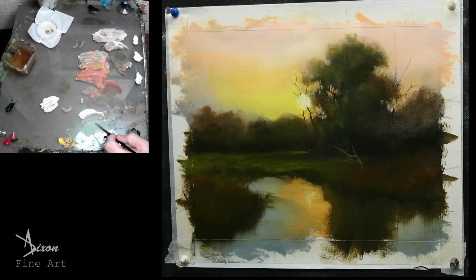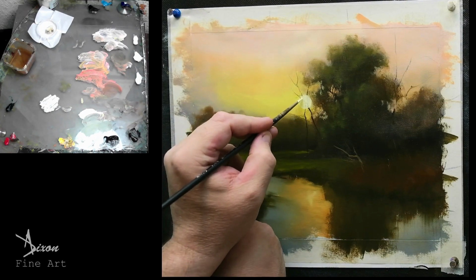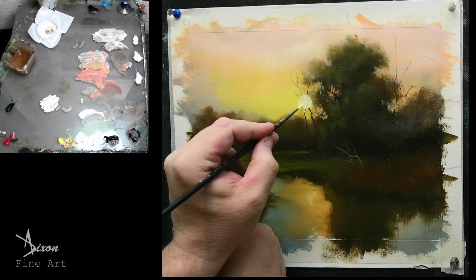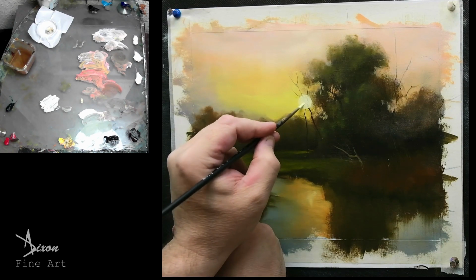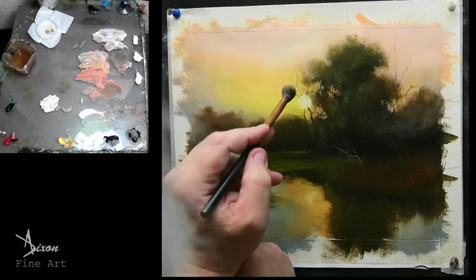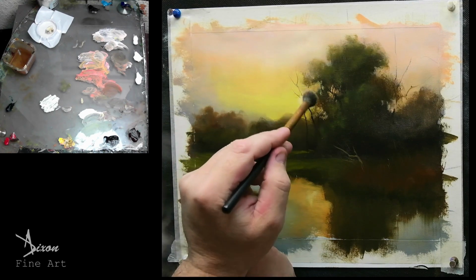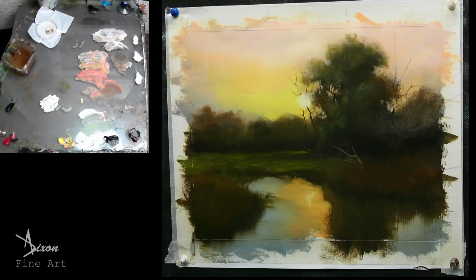Now, as you can't see the trees through this, but I will be going over this sun. I'm not going to mess around with it too much. I will be going over it with the existing trees here, so you won't see it too much. Now I'm going to slightly, just ever so slightly, knock the edges back a touch. Just barely noticeable. I just kind of want them fading in there.